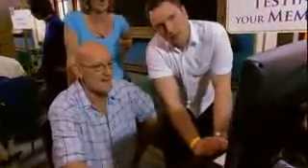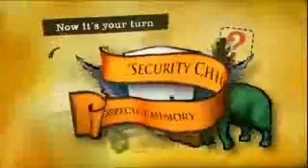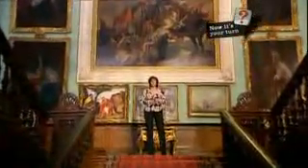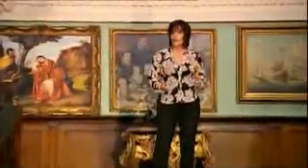So it's not surprising we forget appointments and anniversaries in the distant future if we don't note them down. The virtual room gives a measure of how reliable our volunteers are at remembering things in the future and whether or not they need to be prompted. Very few of us can get by without any prompts, but it's useful to know what triggers you respond to, whether internal or external.